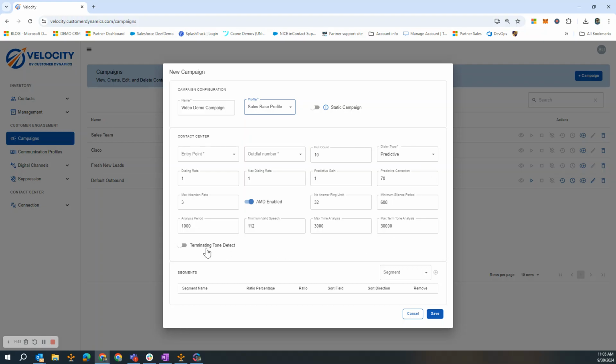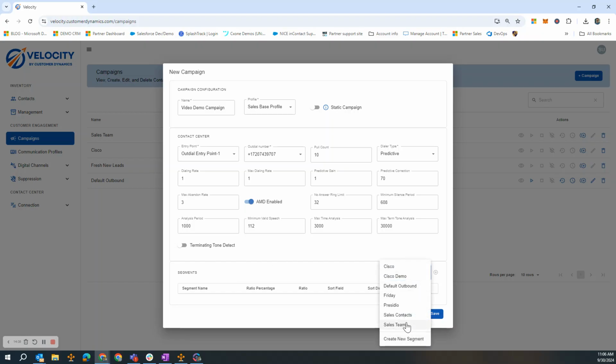Now everything in this section is being pulled up from the WebEx Contact Center. These really are all dialing settings from the contact center that you can control in a single place here. So we'll choose which entry point. This is going to tell us which agents are going to receive these calls. We'll choose which of our outbound phone numbers or outdial numbers these calls are going to go out from. And then we can choose between the dialer type. If you have it turned on in your environment, you can also choose the agentless IVR option. We'll leave these remaining settings the same, and we'll move down here into segments. So segments we covered at the beginning of the video. Those are the dynamic lists.